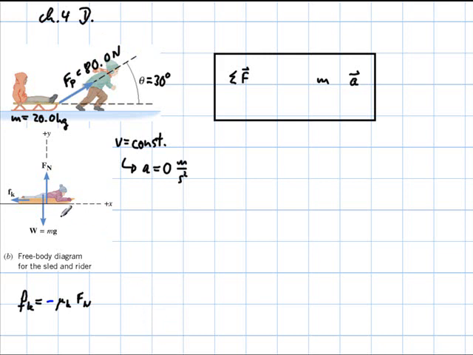In this case, down here, what I have is the weight. What I have in here is the normal force. And then I also have the pulling force in here. So like that. Overall, these four force vectors have to come out to 0, because the sum of the forces needs to be 0 in order for the acceleration to be 0. And that also means that I should make the normal force a little bit smaller.